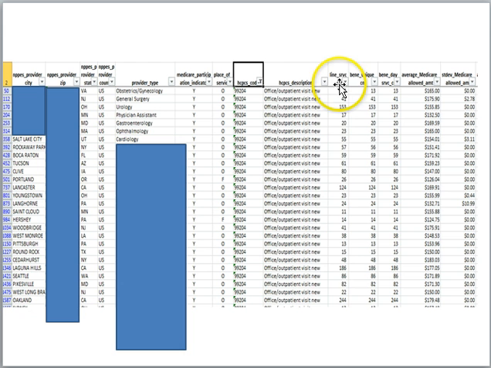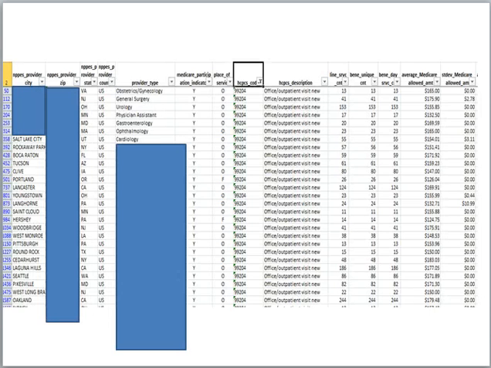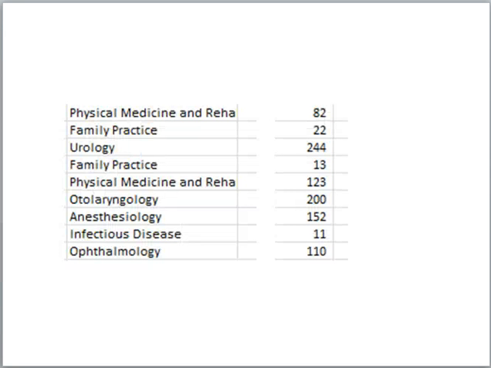And you can see how many times they billed the service for how many patients and how much Medicare allowed for that patient. Since we have jumped to 99204, which is a longer office visit, the Medicare allowable has jumped up to about $170. The Medicare allowable changes a little bit depending on what city and state you're in. This is the whole database. I've made it so tiny that you can't read anything, but it shows you how many different columns there are. And now we've zoomed in on 99204, and we can start working with the data in more detail.